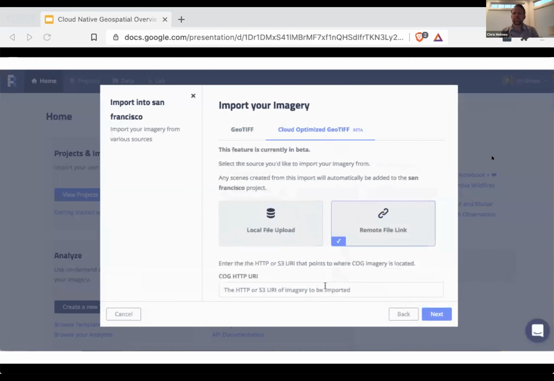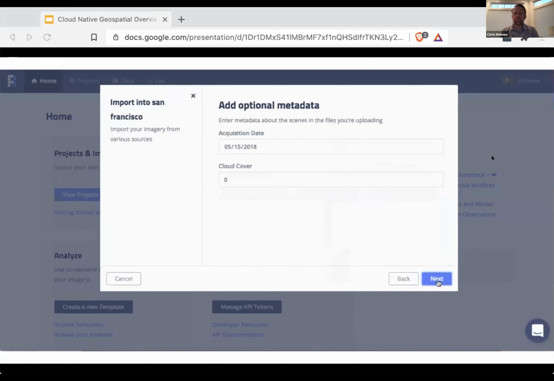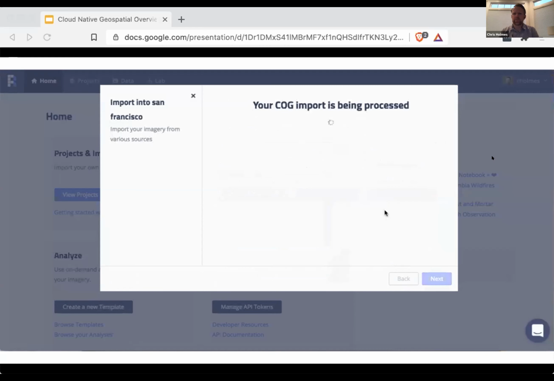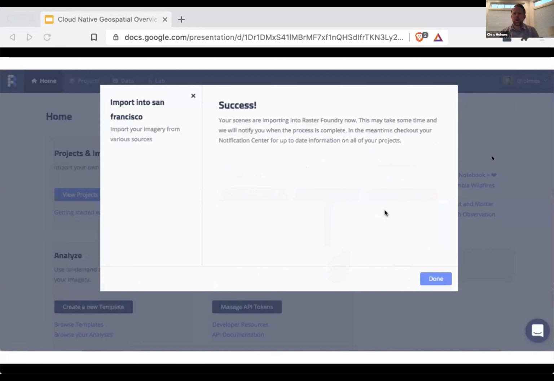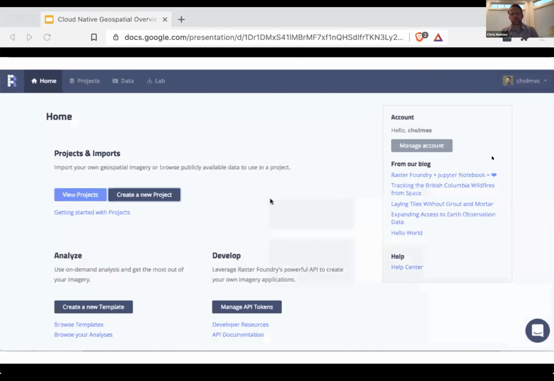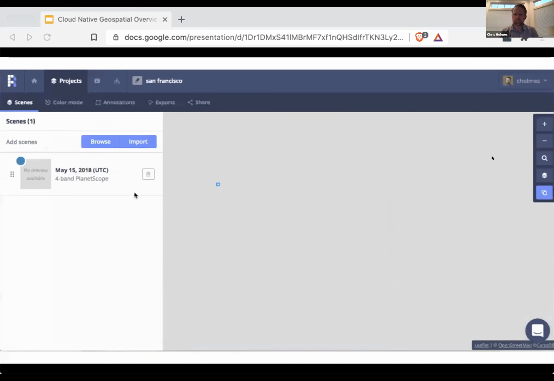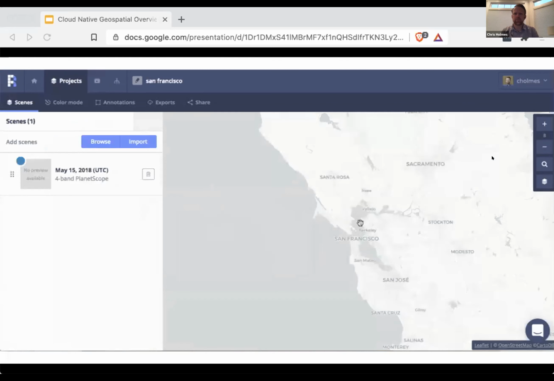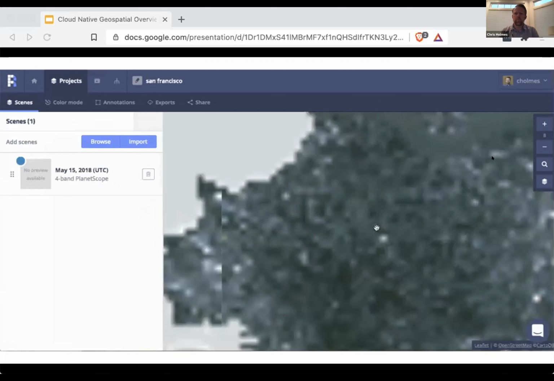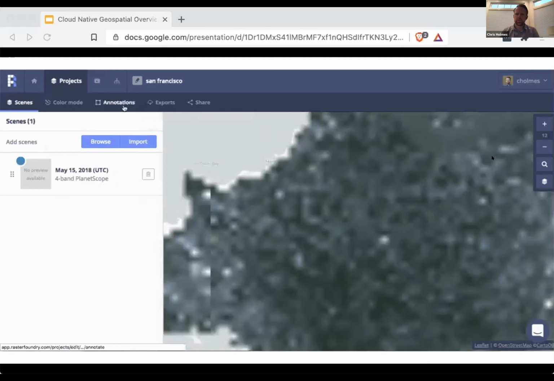And then Azavia has built the ability to import any COG online into Raster Foundry. Exact same file for all these visualizations. They have a whole bunch of analysis tools. I didn't manage to get it into this little video, but anything that's possible in Raster Foundry, you can do on the COG, on the fly. And then you can also start to use the labeling tools to annotate imagery.